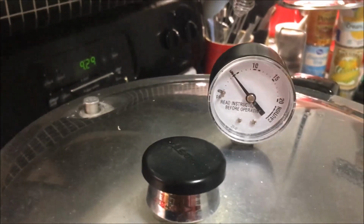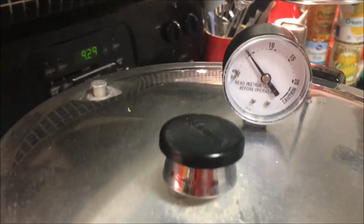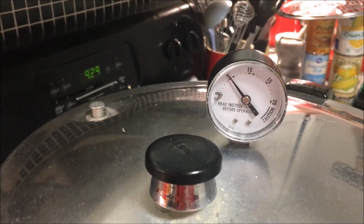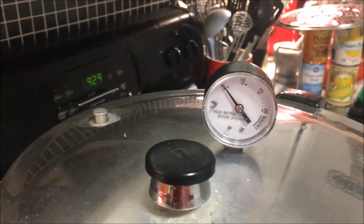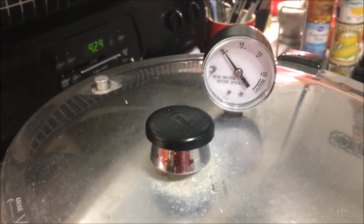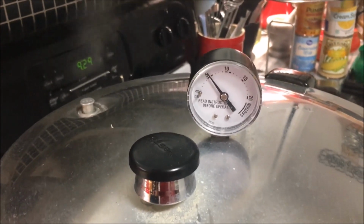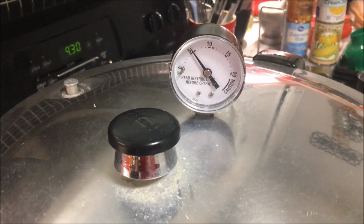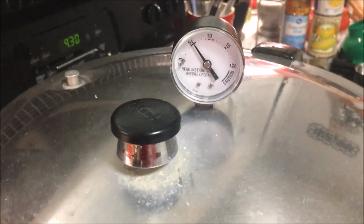So when this gets up to a rattle, I'll let y'all see what it's supposed to sound like. And then we're going to put a timer on it, and we're going to time it for 75 minutes because I am above 1,000 feet altitude. So I'm going to can for 75 minutes at 15 pounds of pressure for this chicken.